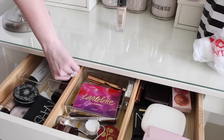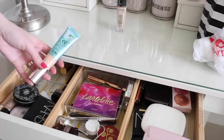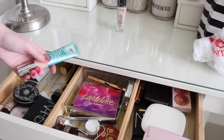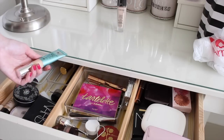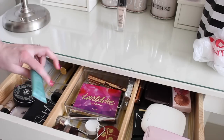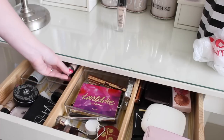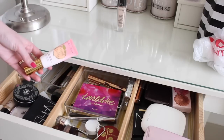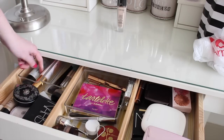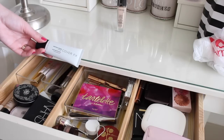One of these is a CC cream - it's my It Cosmetics CC cream. I haven't been using CC creams a lot lately, but I like to use this one when I do. This is the only one I have. I do have a tinted moisturizer by Laura Mercier, but those are the two I kind of swap between and this is the right shade for me right now. So that's going to stay in there. And then this is just the Too Faced Peachy Primer. I'm actually going to put that with this one because this is a new one that I just put in my drawer.